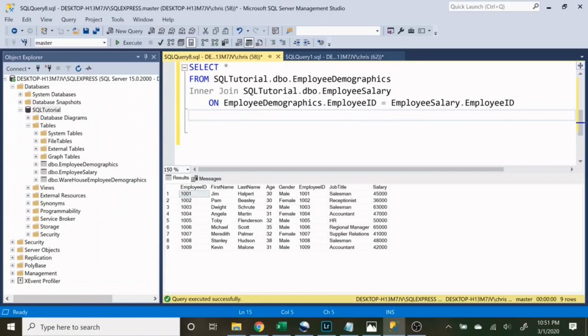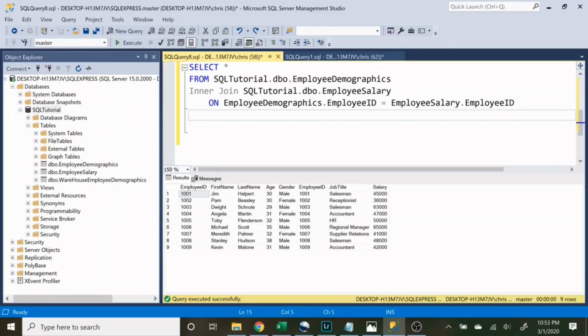So for our next use case, Kevin Malone, who is an accountant, thinks that he may have made a mistake when looking at the average salary for our salesman. Now, Angela Martin is very good at SQL, and so she wants to go in and calculate the average salary for our salesman. So let's try to get that information.